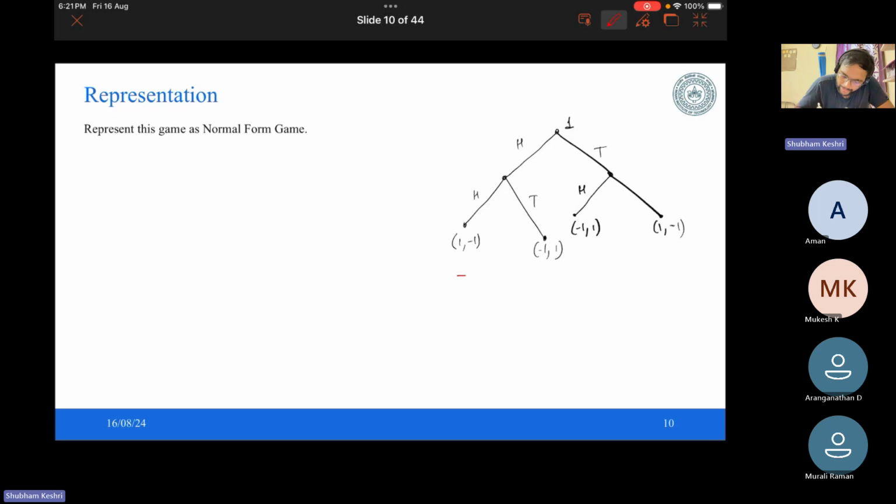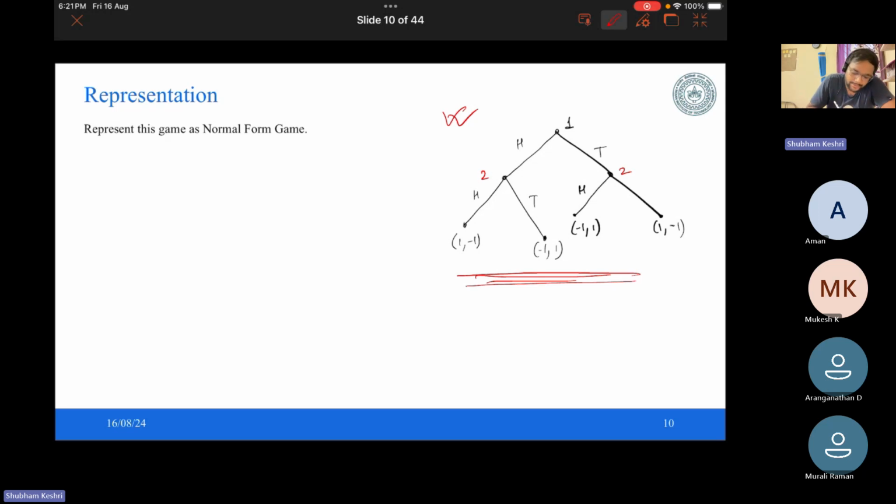Okay. So now I have a sequential game. This is an extensive form game where player two is playing after player one has played. In this game, player one has already played and player two is taking a decision after seeing what player one has done. So this is a different game than before. And therefore we are not drawing the dotted line between the two nodes where player two is playing.